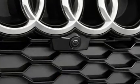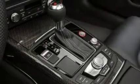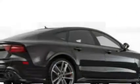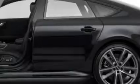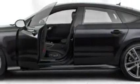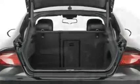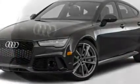The latest engine that will be released for this Audi RS7 comes with different types of selection. First of all, there is the V6 engine with a 3.0-liter capacity and 240 horsepower of output. For further improvement, there is also the more powerful V8 engine with a 4.0-liter capacity and 500 horsepower of output. This engine will use an 8-speed transmission for its system.